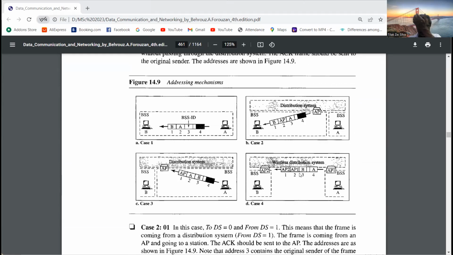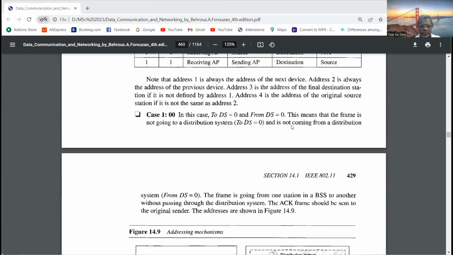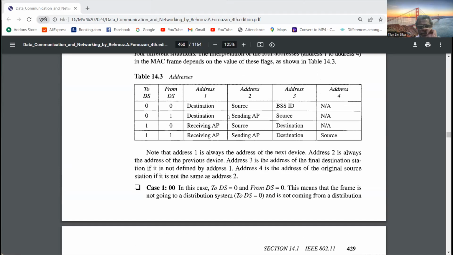Address 1 is destination, address 2 is sending AP, address 3 is source. So it is using 3 addresses. The 4th one is not used.